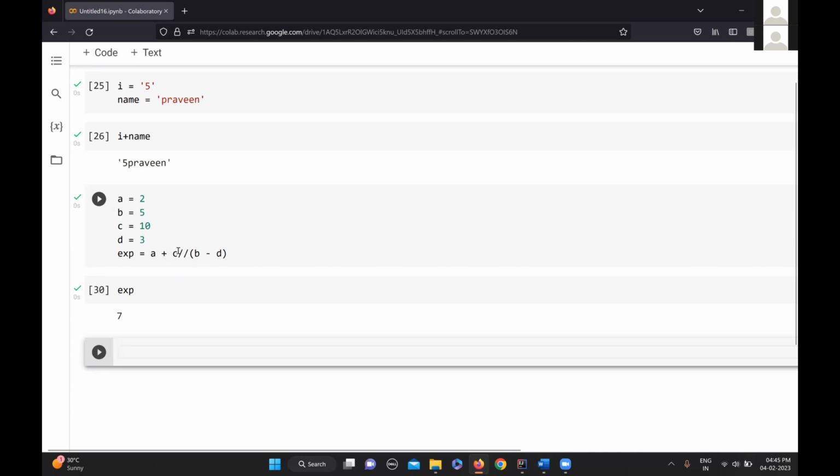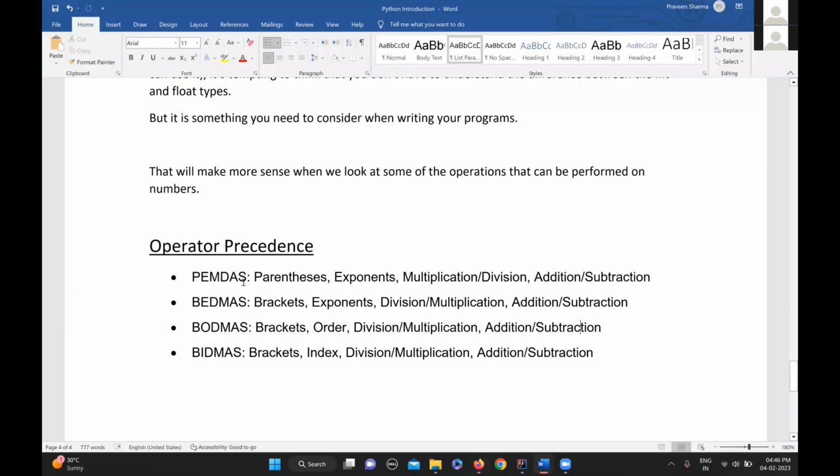Your division had the highest priority, so it was getting evaluated first, and then your addition, and then subtraction. So precedence is required to understand how your expressions will be evaluated, so that whenever you are getting an undesired output, you can dry run your code and understand where you are getting that error from.